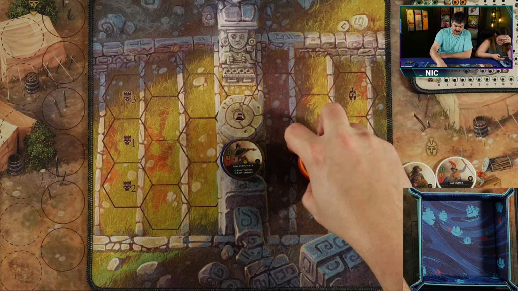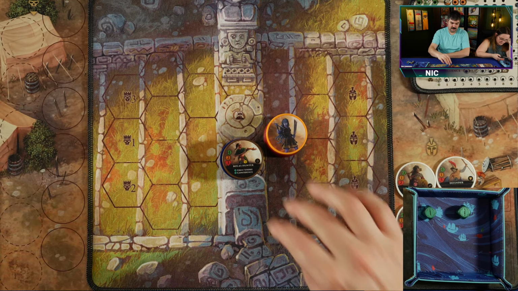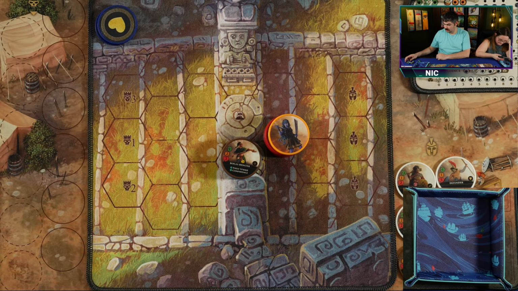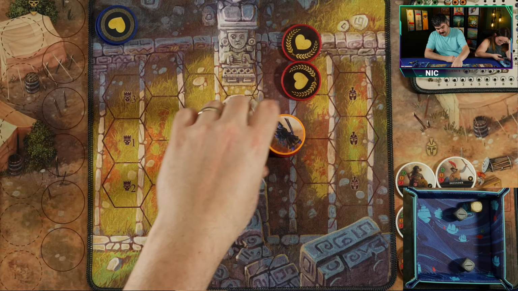Now my turn. I'm going to move 1, 2. Get right next to him. And so I roll 2 green dice. Okay. He's not going to move. He's just going to hit me. So black and yellow, and an extra black because he's on top. So 2. Retaliate for 1. I don't mind losing 2.